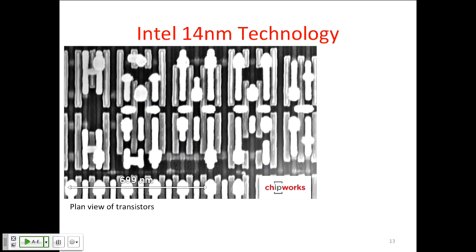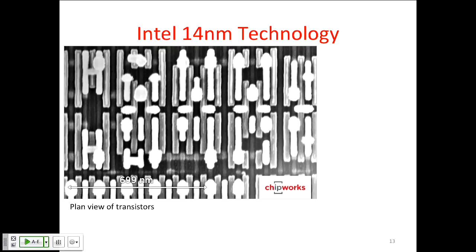Just to show you, I thought it'd be fun to show you some modern technology. This is Intel's 14 nanometer technology. They just started shipping this in their Broadwell chips. And what you're seeing here is so these chips are built on these big wafers, and you're looking down at a blow-up of zooming into one chip and just a few transistors on that chip. And these are the various contacts that are being made to pieces of transistor. And these are just a couple of metal layers. And here's a distance scale. So this is 700 nanometers from here to here. You can see how tightly packed in these transistors are.